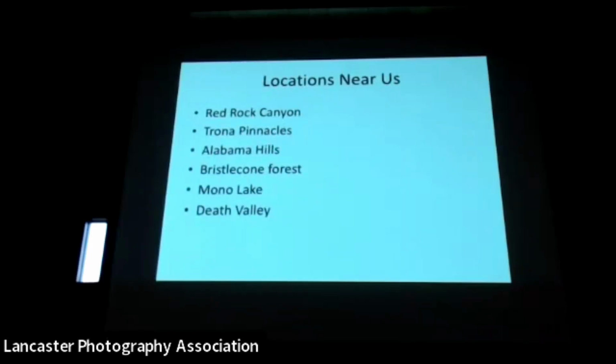Some of the locations near us: Red Rock Canyon is very good, although they claim it's only open dawn to dusk. But I've only been chased out of there once. The Trona Pinnacles are also dark. There's a lot of light towards Trona, but it's pretty dark. The Alabama Hills are a very good spot because it's very dark over there. There's not a lot of light in Lone Pine. The Bristlecone Forest is in the White Mountains, and it's also a good spot.